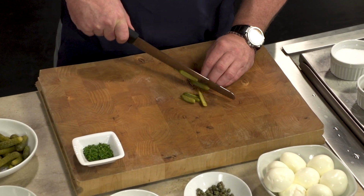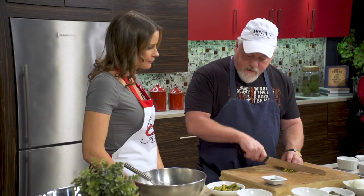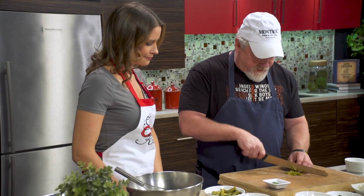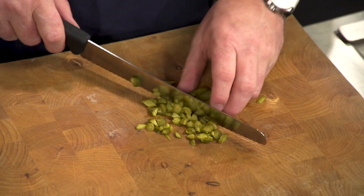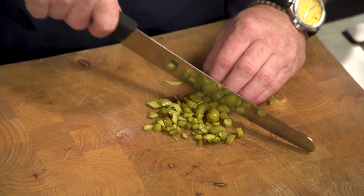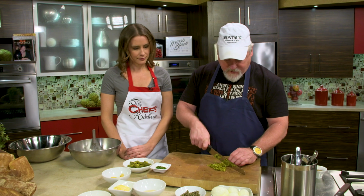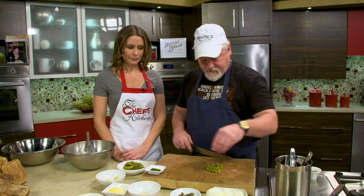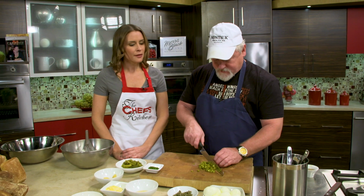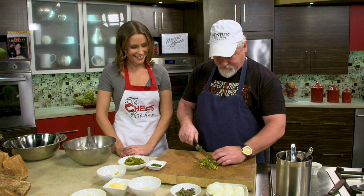Now, cornichons are like a French pickle, and they're really strong, right? Right. Really acidic. I think they're not as sweet. You definitely don't have as much sugar in them. Yeah, they have a classic, straight up pickling to them, but definitely not sweet. Which is kind of fun because when you're working with a sandwich or something, to have a little bit of bite to it, it's almost like having a vinaigrette with it. Exactly. Or like a pickle. Right. Yep.